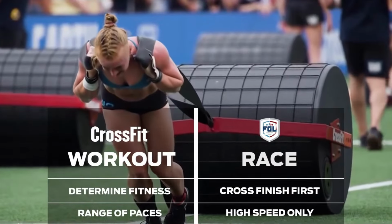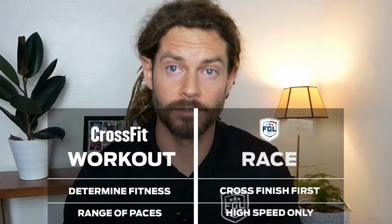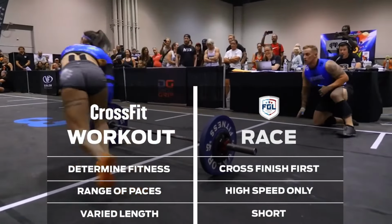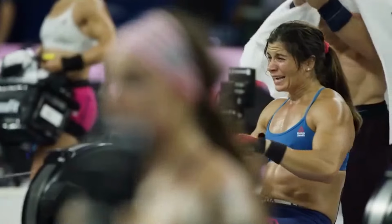CrossFit workouts are performed in a wide range of speeds. Grid League only has one pace: fast. CrossFit workouts are many different time domains, sometimes lasting hours. Grid League races are all very short, 5 minutes or less. A full CrossFit competition usually lasts many hours or multiple days. A Grid League match is about an hour and a half.